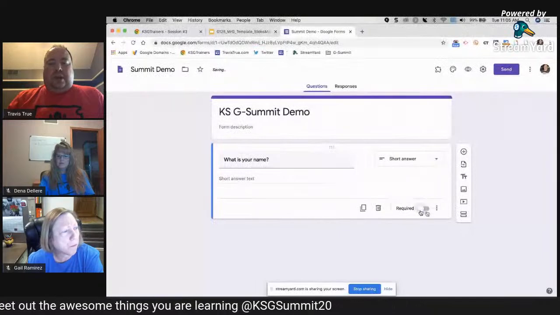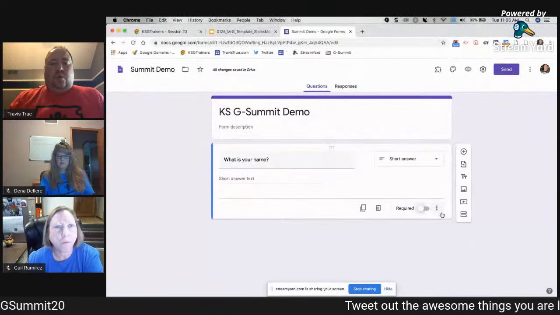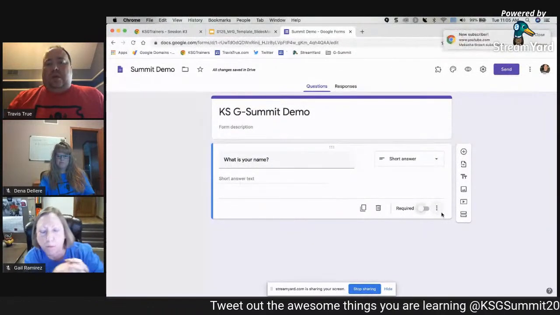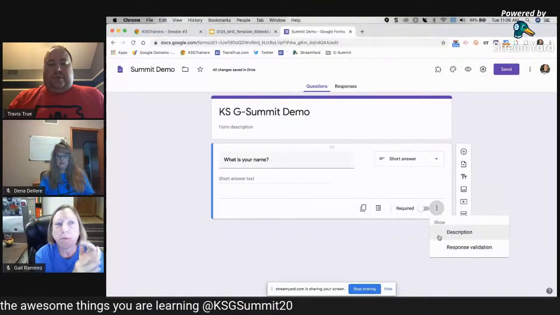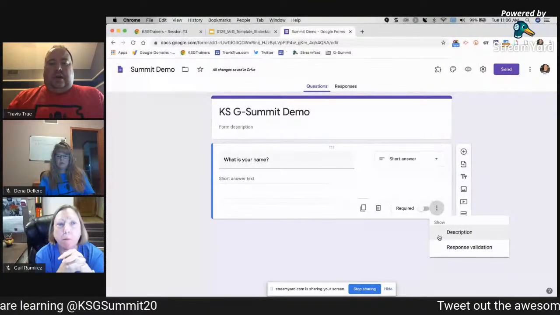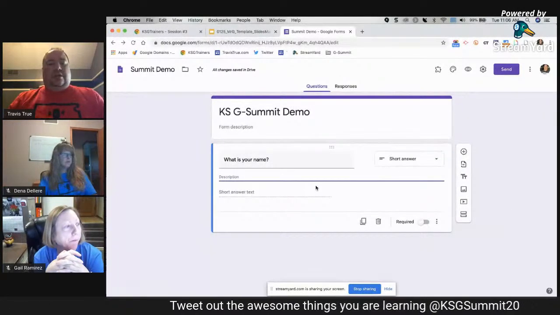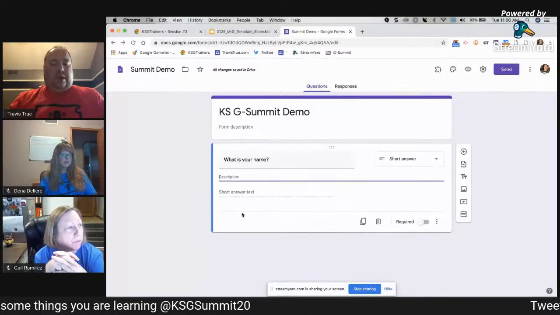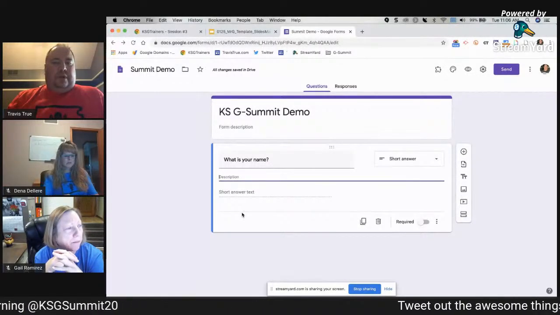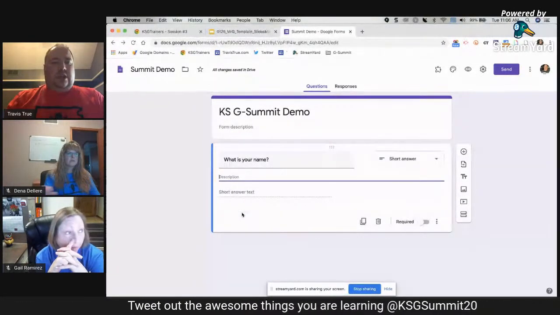And then the three dots. Anytime you see three dots like this on a Google tool, that means there are more tools underneath. If you click on that, you can show a description. For the short answer or paragraph, if you click on description, a little text box pops up here, and you can type in some help or guidance for your users. In this case, what is your name?